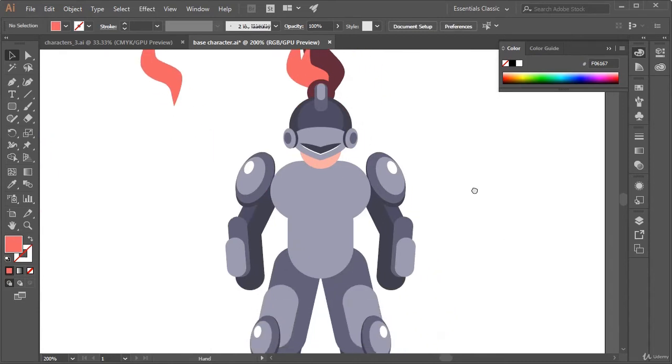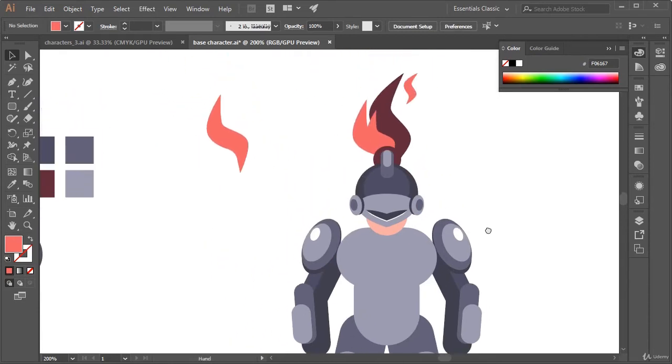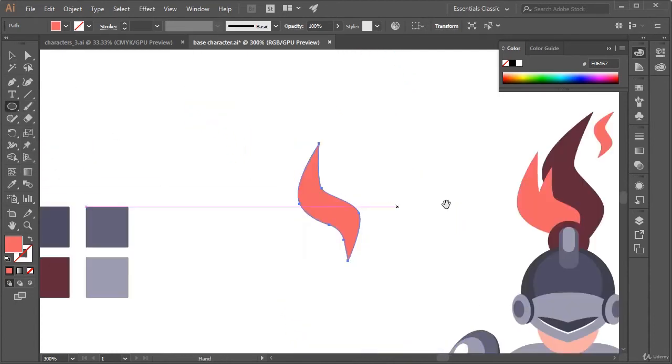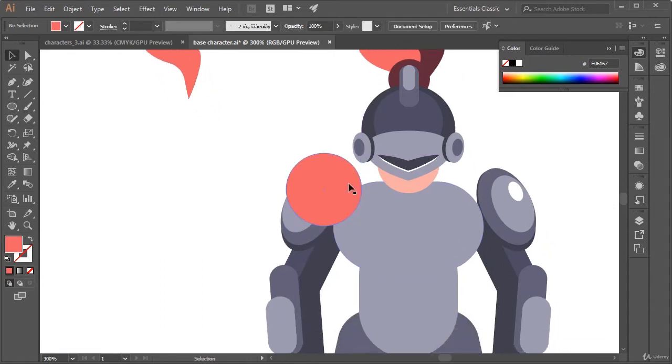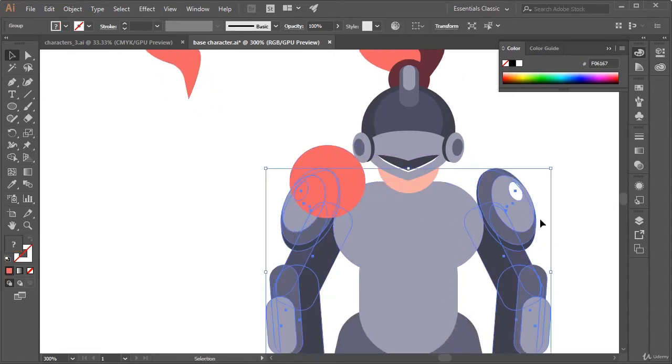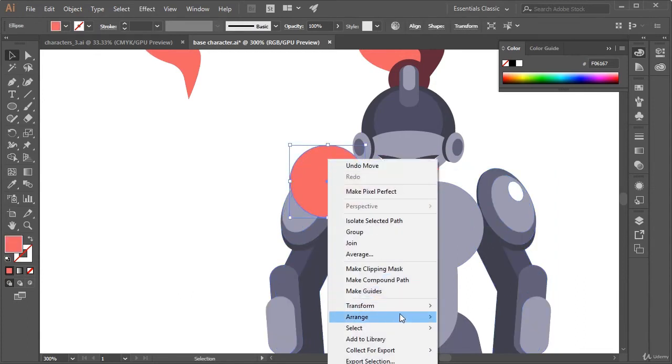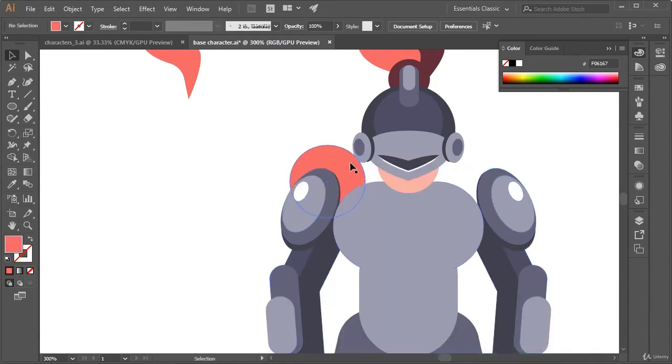Excellent. So now that we've got the top of our knight, the next thing we want to do is create the flares for the shoulder of the cape, the top of the cape here. So let's use the same thing. In fact, let's go ahead and choose a circle first. And we'll want to cover the shoulder here. And in fact, let's send this to the back. Just place this in the correct area.